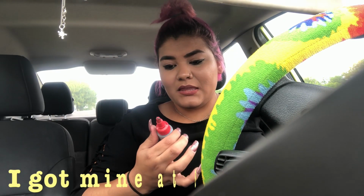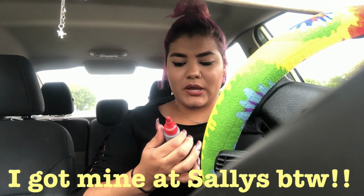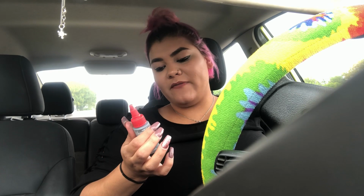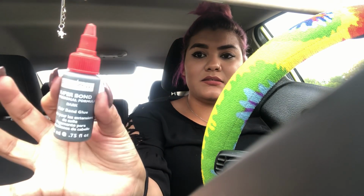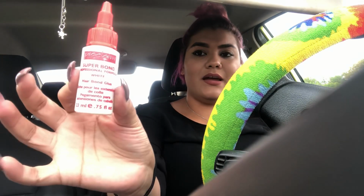So this is by the brand Proclaim. I think that's what it is. Proclaim Professional Care. It's a Super Bond Professional Formula Dark Hair Bond Glue. It just looks like this, and they also have it in white. I have both of them.